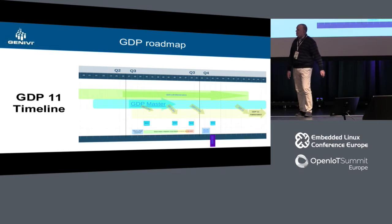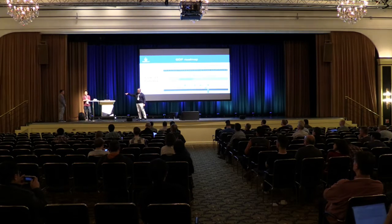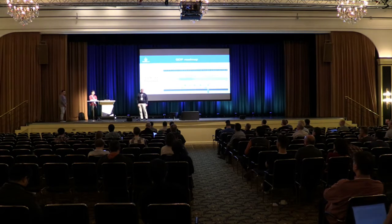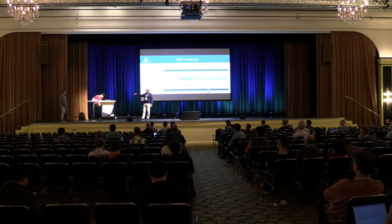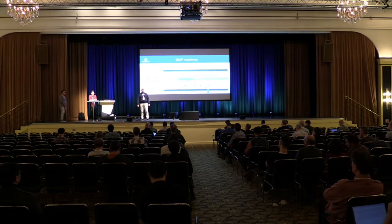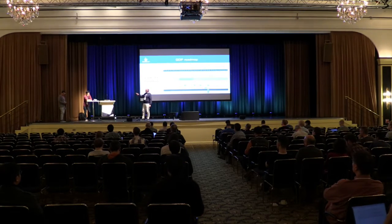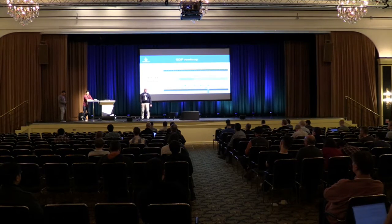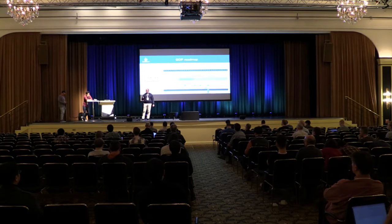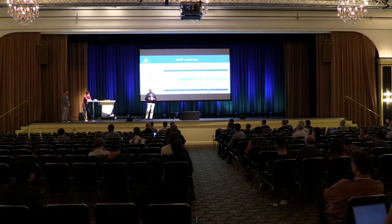Let me explain the setup. We have a Raspberry Pi 3 with the 7-inch touchscreen — the new one from the foundation — connected to a battery and a serial cable. The SD card has a plain GDP 11 Release Candidate 2: just download it, DD into the SD card, and that's it. No magic, no special demo — just a plain image. He's booting it and what it's going to show in a few seconds is the old HMI with some QML demos that show some functionality. He'll also get into the system via serial port to show that it's nothing but a Linux system with some automotive steroids.